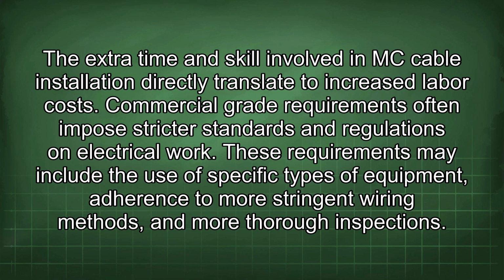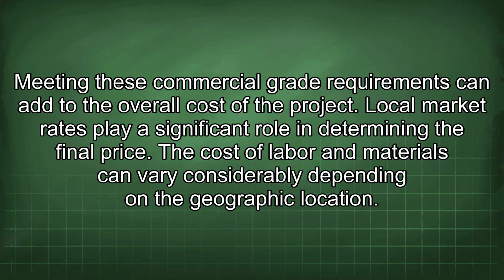The extra time and skill involved in MC cable installation directly translate to increased labor costs. Commercial grade requirements often impose stricter standards and regulations on electrical work. These requirements may include the use of specific types of equipment, adherence to more stringent wiring methods, and more thorough inspections. Meeting these commercial grade requirements can add to the overall cost of the project.